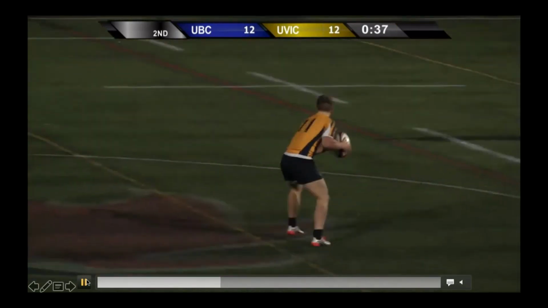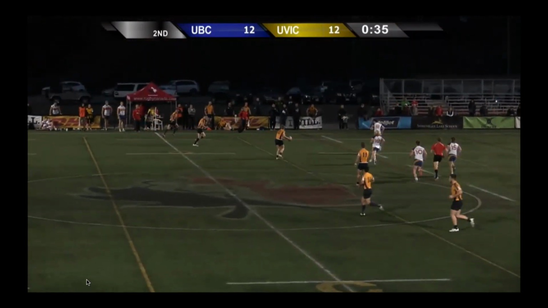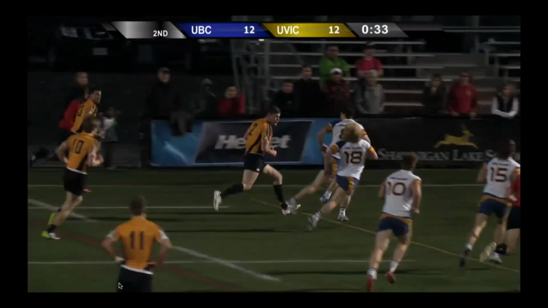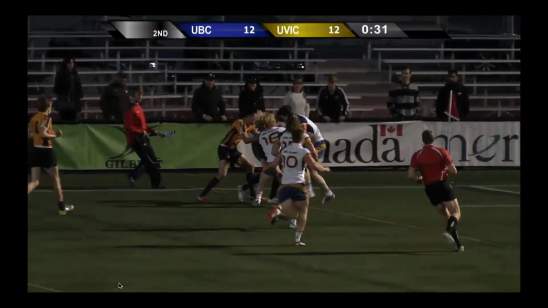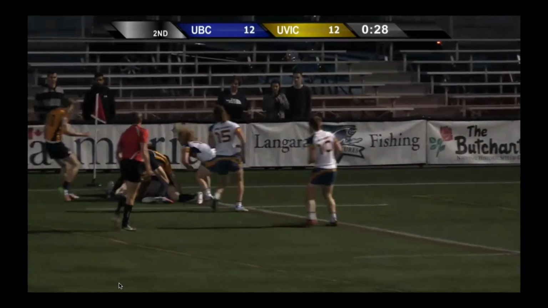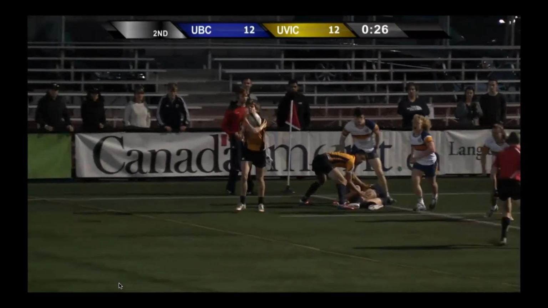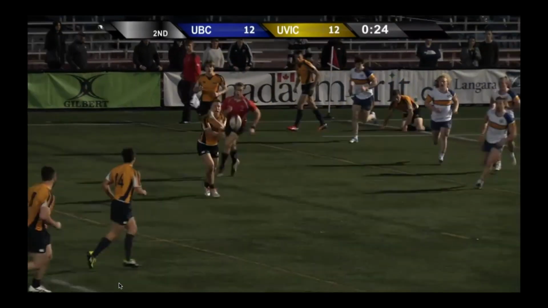So I think that's a really, really strong example of excellent refereeing when it comes to the context of the game, right? And it's just something we want to be aware of. So even though it's sevens and even though we want quick decisions, we also want them to be relevant for what's happening in the game in front of us.